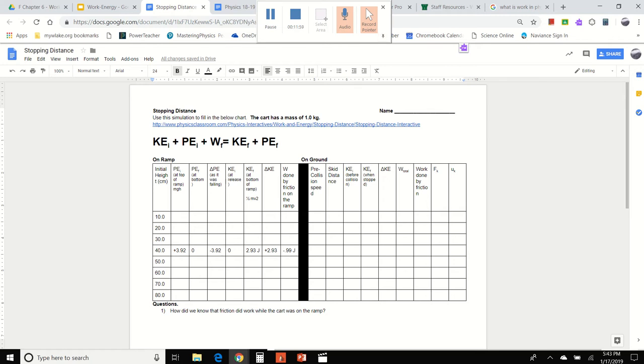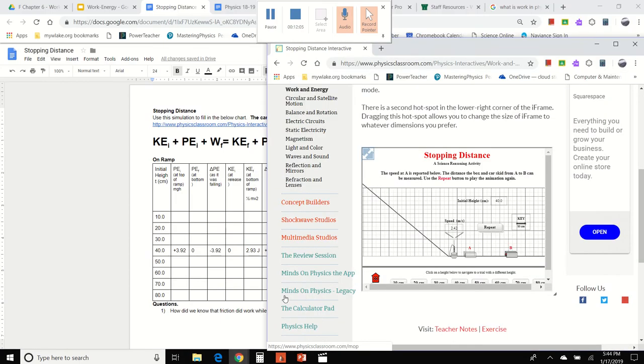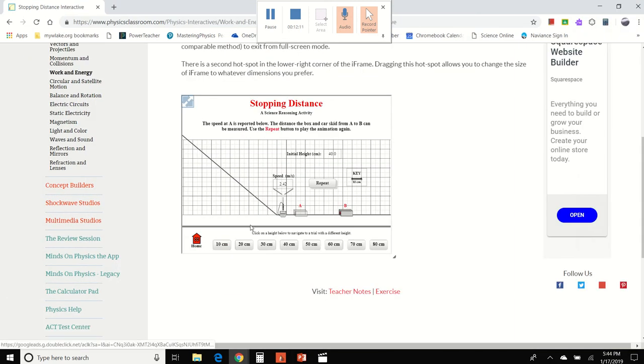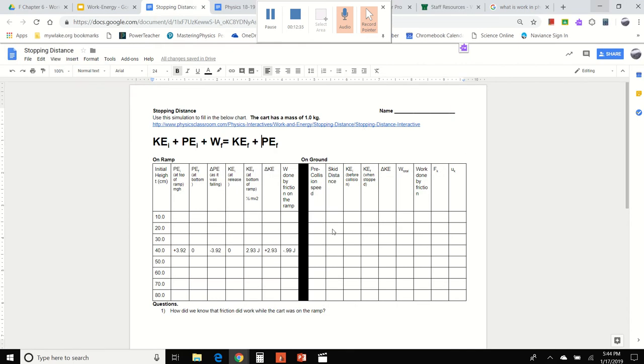So we've only talked about up to the first half of what's going on here. If I make this big again, remember the cart was up here, rolled through here, at the bottom of the hill was 2.42, then it moved from point A to point B. So I said that before it stopped, it moved a distance of 10, 20, 30, 40, we're going to say 48 centimeters. When we record that on here, it needs to be in meters, so 48 centimeters is 0.48 meters.